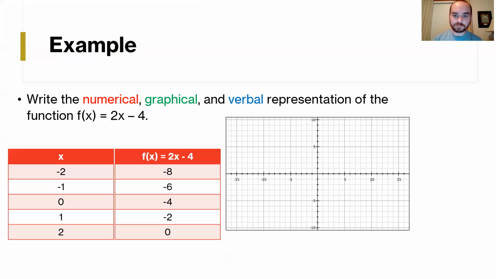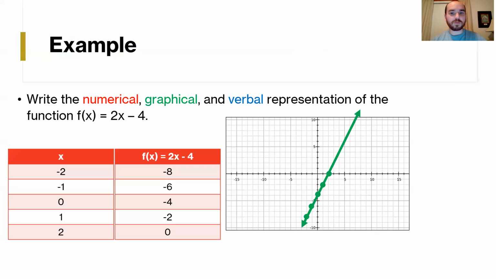Then when we're graphing, we need our nice little graph paper here. These points are going to be slightly off because I actually put them in by hand. But first off, it's easiest to graph our points. So those are the points we just made in our numerical list over here. We graph them right on this graph, and then we can just draw a line straight through them. And yeah, graphing, especially linear functions, is pretty simple, and you guys have probably done it a decent number of times.